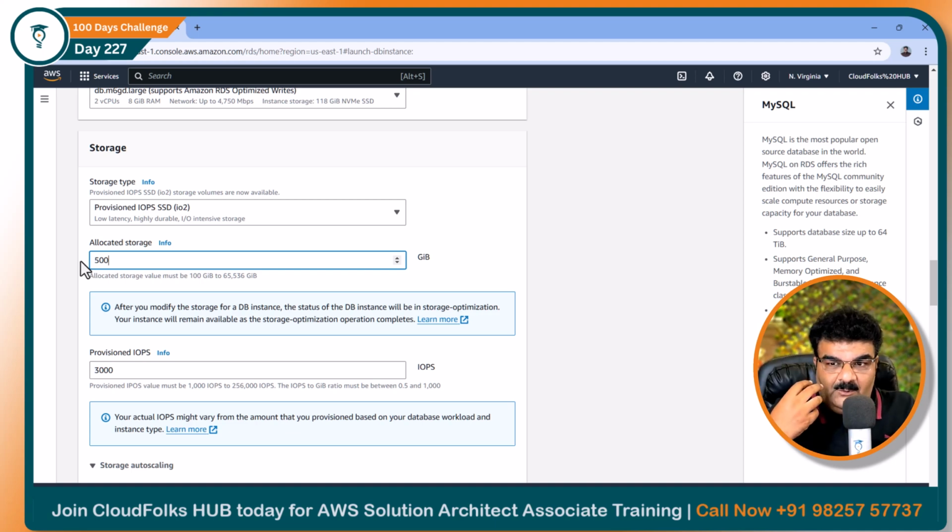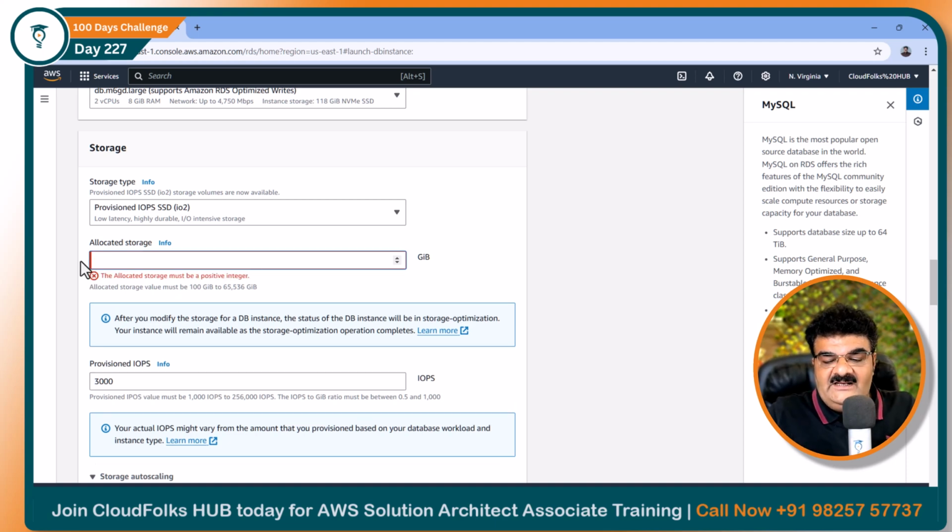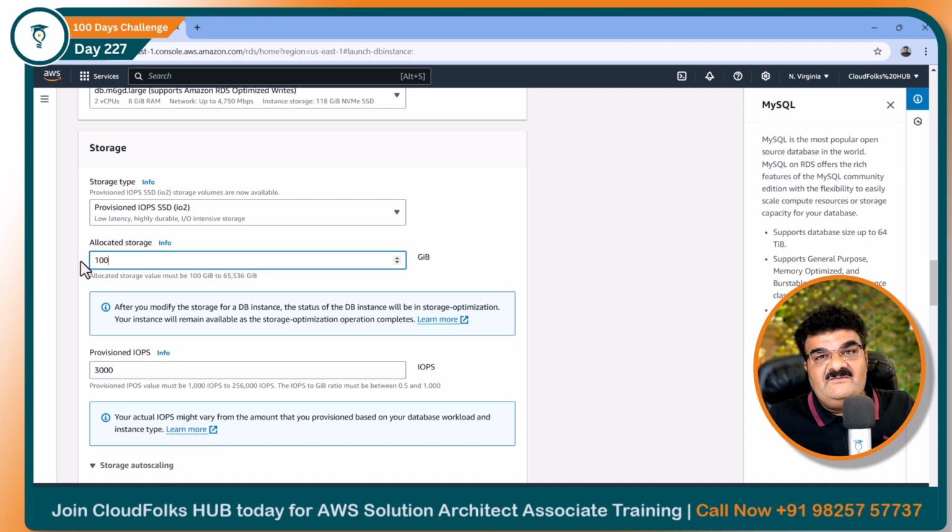So, what will the company do here? The company will definitely think, okay, let's create 100 GB. When the 100 GB is full, we will increase it by another 100 GB, because even though you are using 10 GB or 20 GB, you have to pay for whatever capacity you define here. So the company will always think that we will increase this step by step.